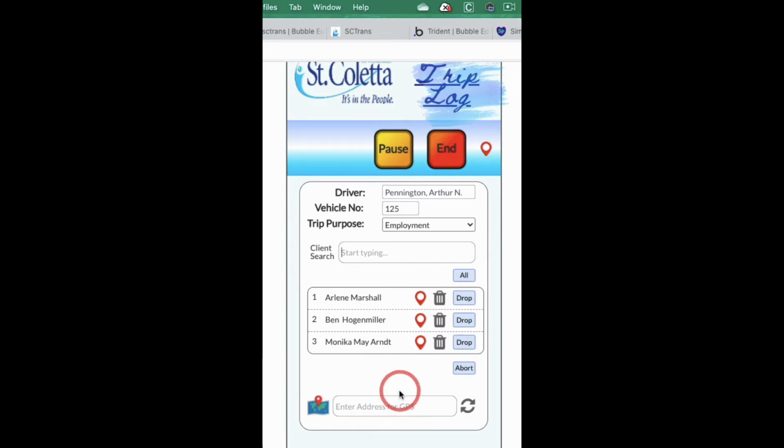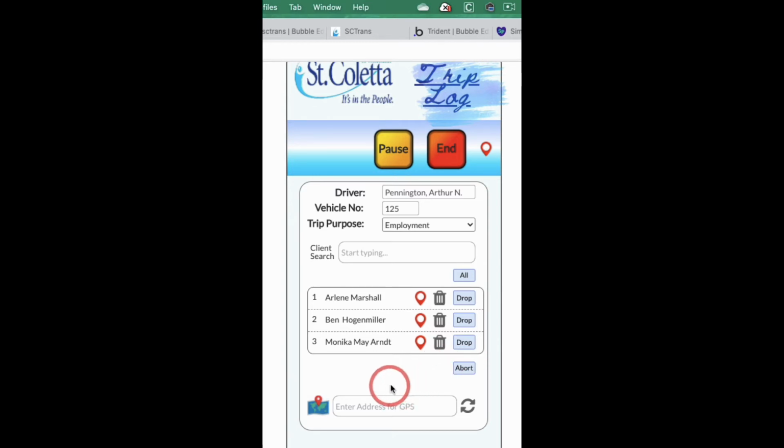If you make a mistake, like if we added this particular person in error, we can click the trash can, and it'll confirm that you want to delete this person. If you click the green check mark, they'll be gone, and there'll be no indication that they were ever there. Or you can click the X to not delete them. Okay.